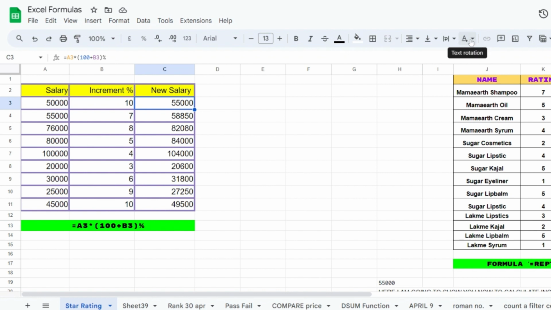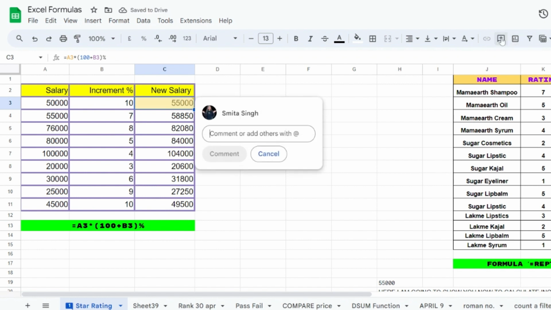I'll show you how to add the comment. Now this is the option where you can insert the comment into your cell or column. So I clicked on this option. You can see my cursor is there, you can see clearly. I clicked on this. The comment box is open here. If somebody is getting higher increment than others, obviously that person must have done some good work. Just because of that, the person got greater increment than others.